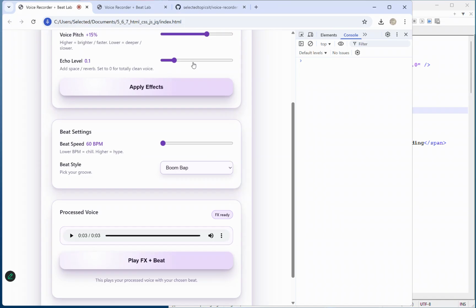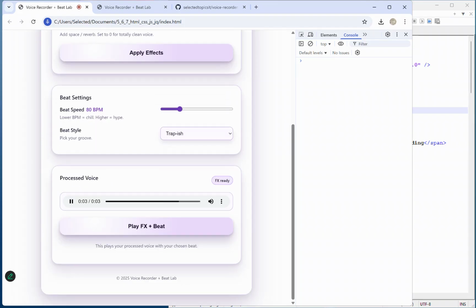I don't know, let's make it a higher pitch. And let's change the beat, 4 on the floor, slowest. Let's test our voice. Highest. Let's test our voice. Let's change the beat to trappish. Let's test our voice. And slower. Let's test our voice.